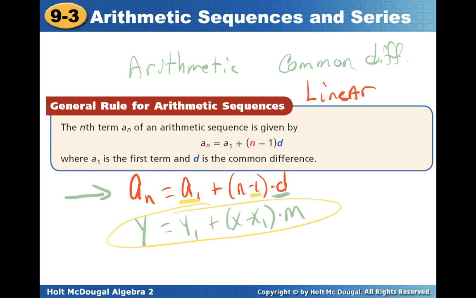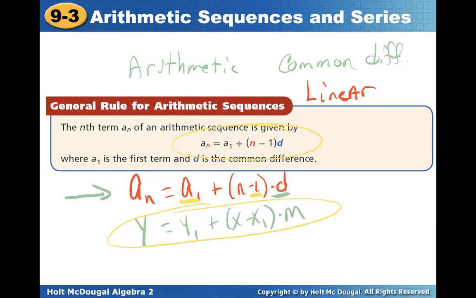Okay, so it's like the point we know is our first term. Our first term is a sub 1, and our common difference is our slope. Right, so it looks abstract with the subscripts, but it's really nothing more than point slope form. And that's something you should be familiar with. Now, we're going to use it in a couple circumstances here, but this is very important. One of the more important things we're going to cover today.